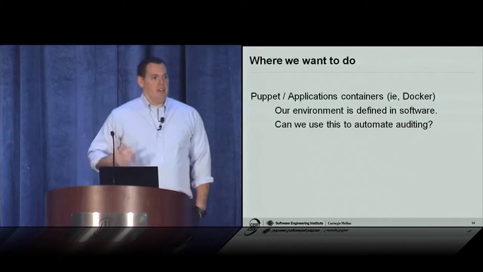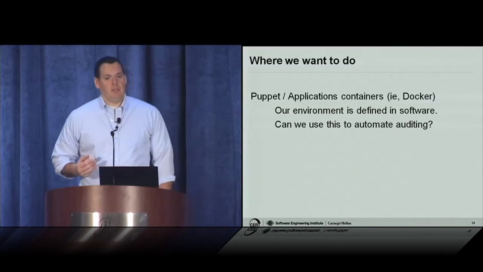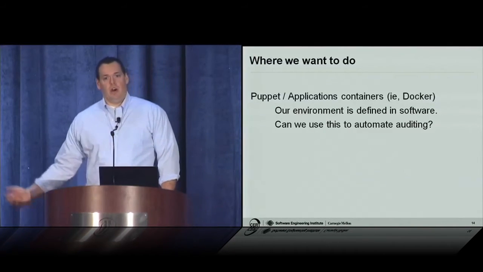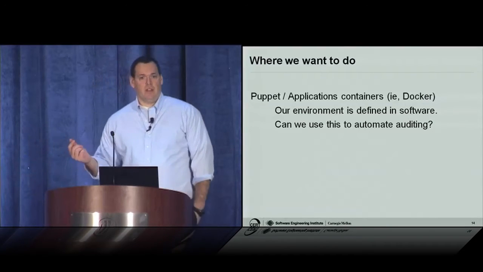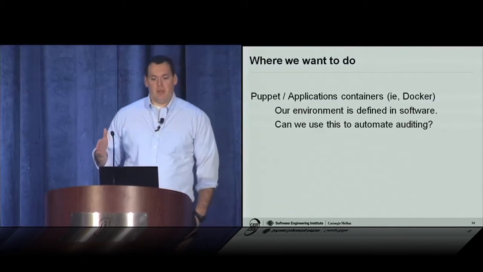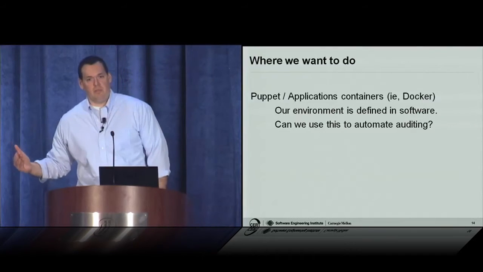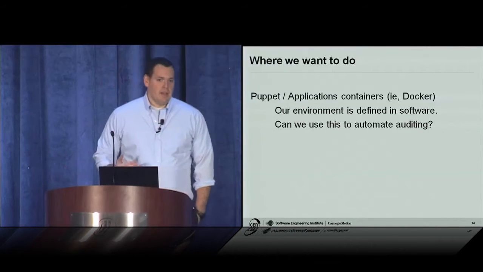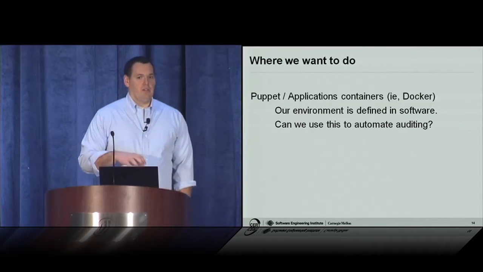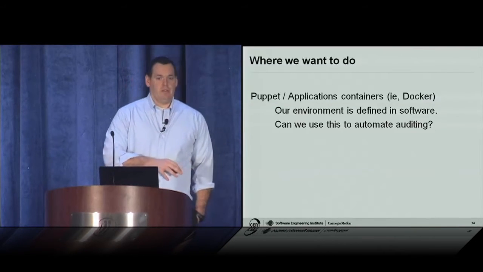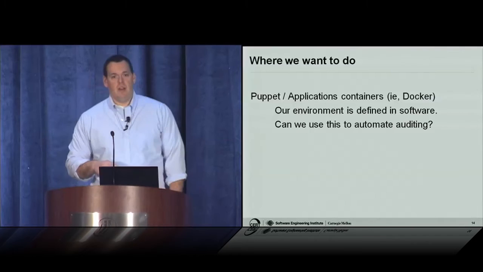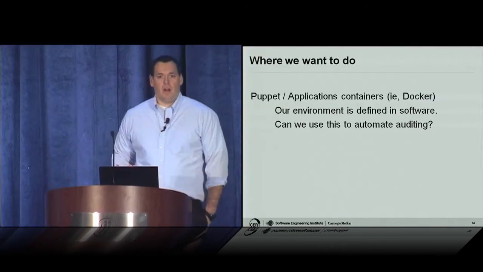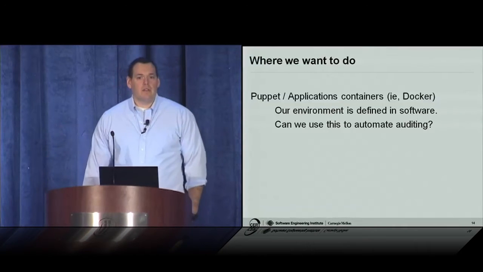We're also collecting all this data, right? There should be some way for us to look at how we're defining our nodes in Puppet and then do continuous auditing off of the data we're collecting. So that's kind of, as we get this thing stable, what we're going to be looking at over the next 6 months. Can I define how my nodes are communicating within my environment? And then can I automatically, based on the configuration for Puppet, which I store in Git, which is version controlled, can I see anomalies? So that's kind of where I'd like to see this go, and maybe we'll have a talk next year about that.